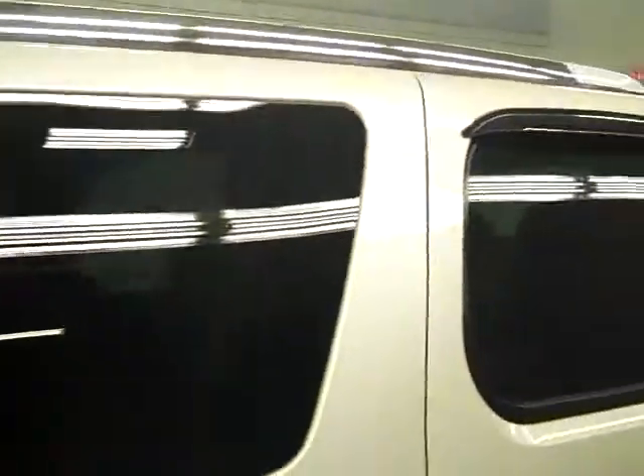Going down this side, you can see just how clean, shiny, and reflective the paint is. I don't see any defects whatsoever on this vehicle — it does only have 8,000 miles on it. That is why we make these videos, because these are used vehicles and we want you to see exactly what kind of shape they're in before you make your trip here, so there's no surprises when you get here.